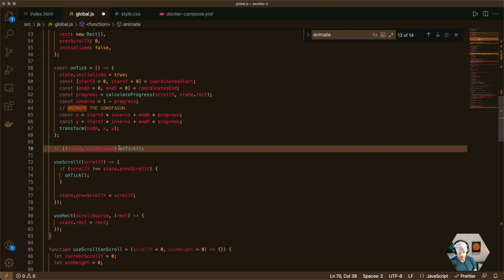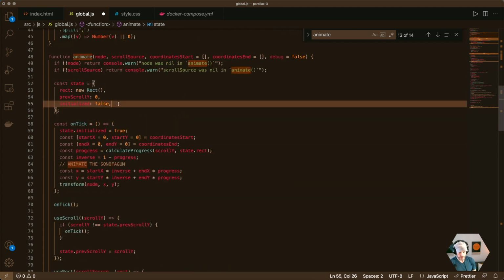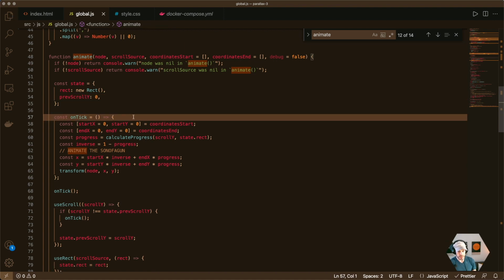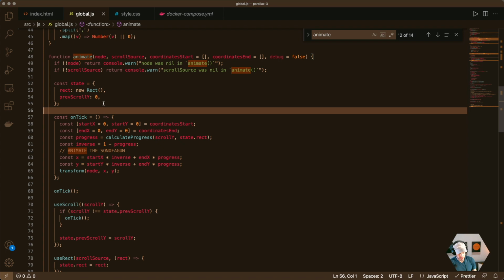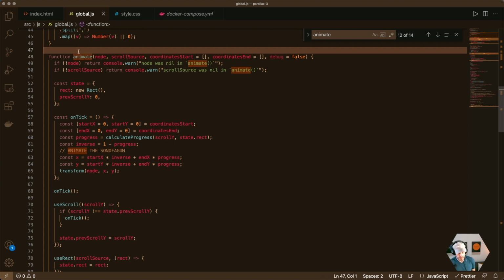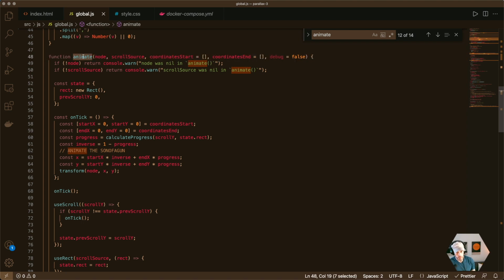Actually, I don't even need to do that, because I can just fire off the onTick and not worry about keeping track, because right now this is assuming that the user is only going to fire this animate function a single time for an element. This could get problematic if, for whatever reason, the dev forgot that they already fired the animate function for an HTML node and fired it off a second time.